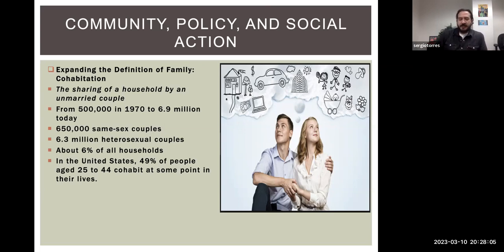Now we can combine expenses, right? Instead of me paying 2,000, I only pay 1,000, and we have extra money to save, things like that. And then also the idea that it could be a trial run for marriage, right? Maybe I'm not really sure if I want to get married to this person, so we'll live together and see if that would work. You kind of get to peek behind the curtain, to see what things are like when the other person doesn't realize that somebody else is looking, right?